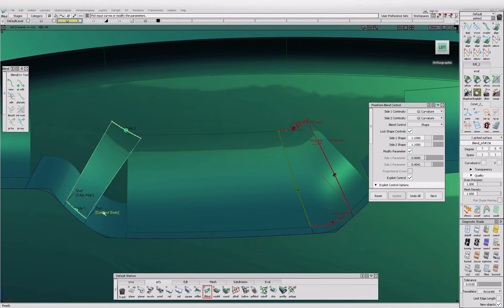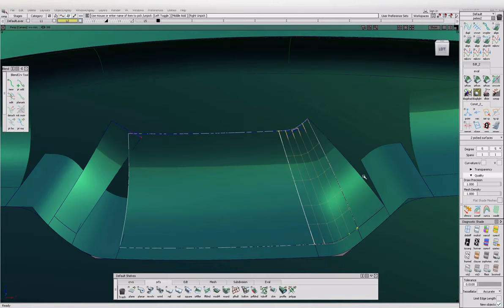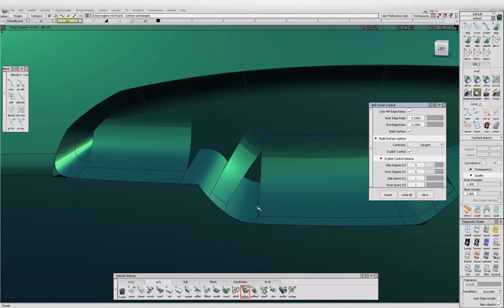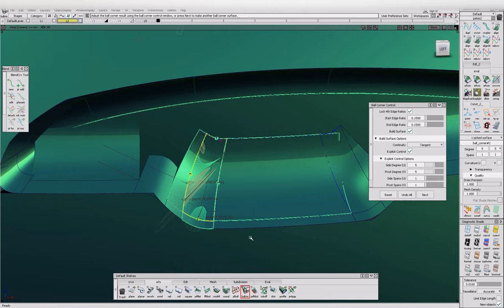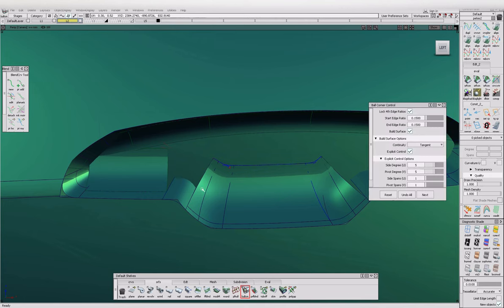What I'm going to do is get rid of that and freeform blend it. That's better — maybe connect ends. Delete history. That's really not good there, but we'll fix that in a bit. Let's try bull corner here — one, two, three. Come on. No it wants to do it but it hasn't. Maybe if I untrim that — one, two, three, go. Yeah, sometimes you just have to untrim it. Let's build that in — nice.